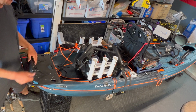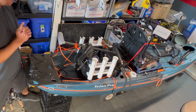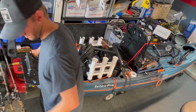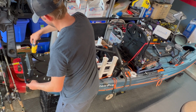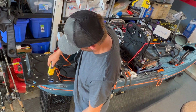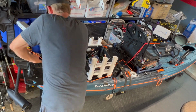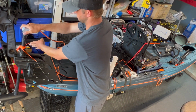I'll pop this back on for you real quick through the magic of time lapse, so you don't have to wait five minutes. That's about all it takes. So here we go. And there you have it. It's back on there. I got my steering.